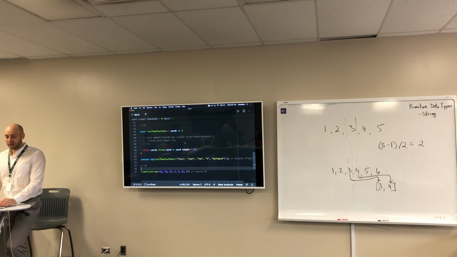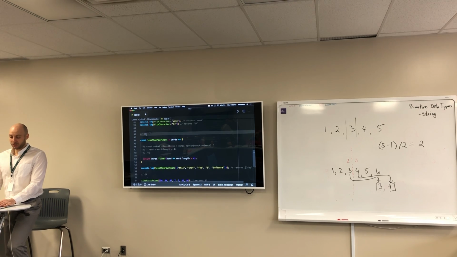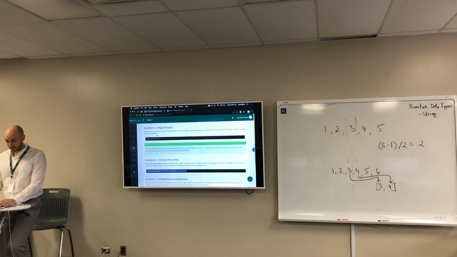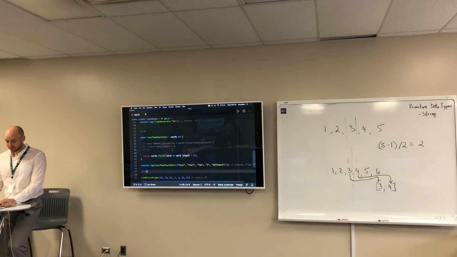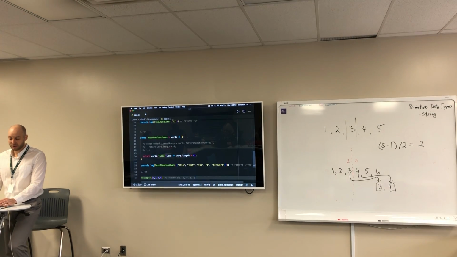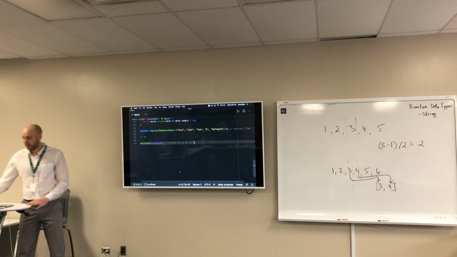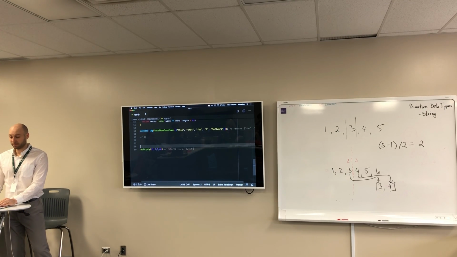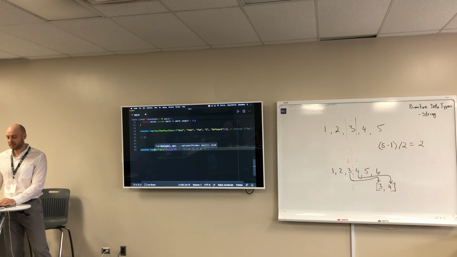Same pattern, ish. We're going to do question 2. This is question 3. No, this is mega multiply. Okay, I've got a lot of stuff. I'm going slow today. It's okay, I'm in no rush. Mega multiply. Okay, this is a tricky one. So we're going to do the same thing. First, I'm going to put a console.log here so I don't look like a fool at the end, because I know I'm going to need to print that out.